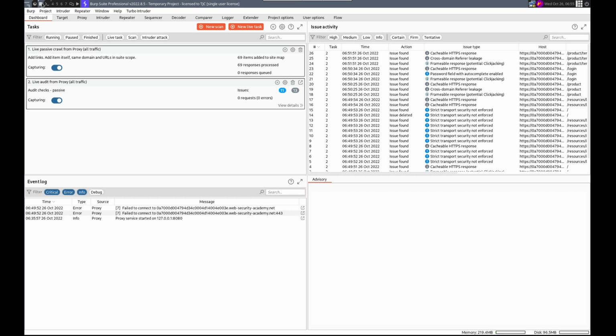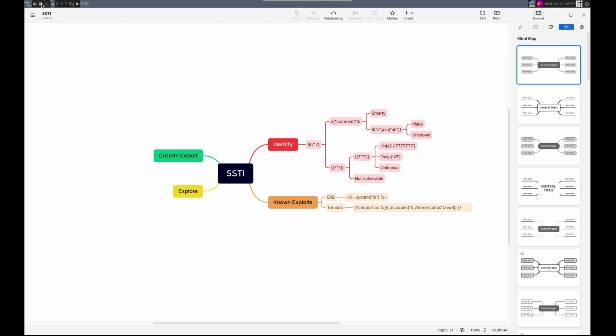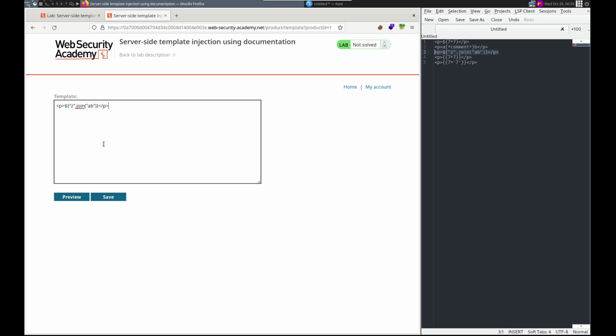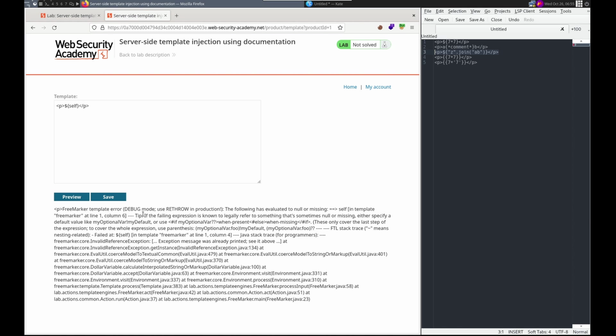All right, sweet. So how do we do it if it's unknown? We can try doing like self to see if there's any variables. Oh, sweet. We got FreeMarker.